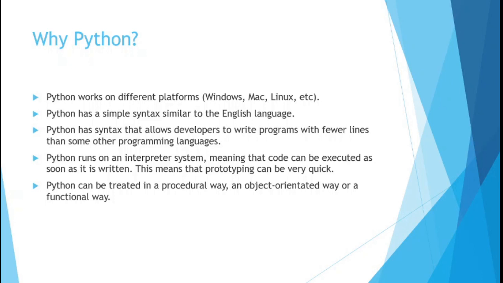Okay, Python can also be treated in a procedural way, an object-oriented way, or a functional way. So when I tell you about all the different programs which were written, the Python program can be written in different ways. It can be written in the form of object-oriented, and it can be written in a functional way, which I will explain to you later how we can do. Okay, now before we go ahead, let's see what are the two things which are important for Python.